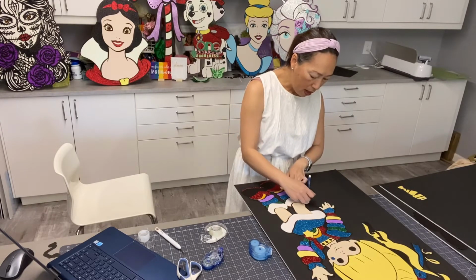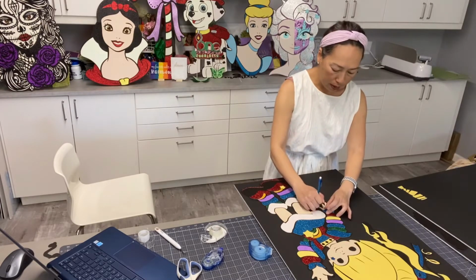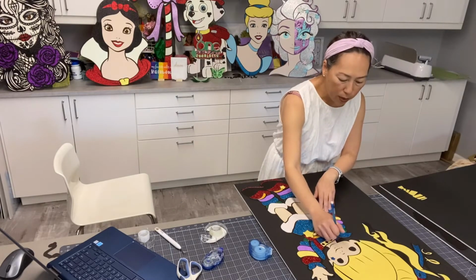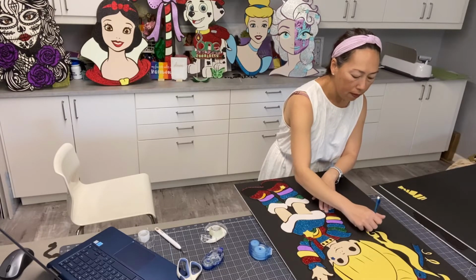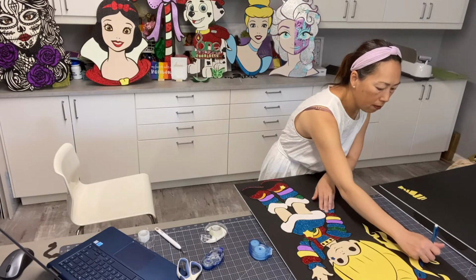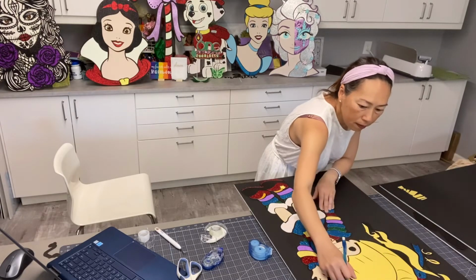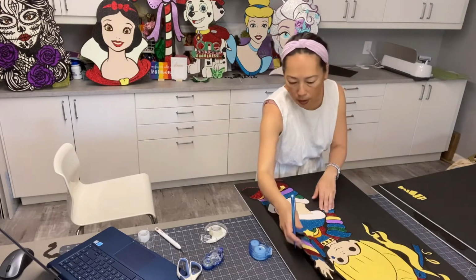I'm also not going to cut between, like there's a little hole between her legs. I'm going to leave that full foam board, unless maybe later I'll go back and decide. But sometimes when you're trying to cut those little things out and you don't do a good job, it's way more distracting to have tried that than to just leave it filled in. Almost there. She's so big.